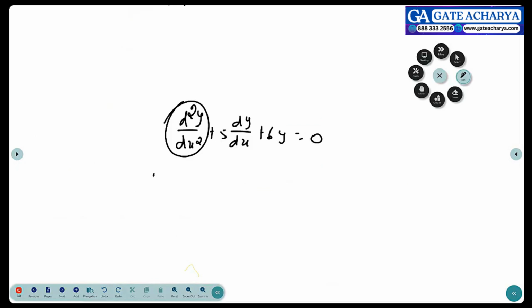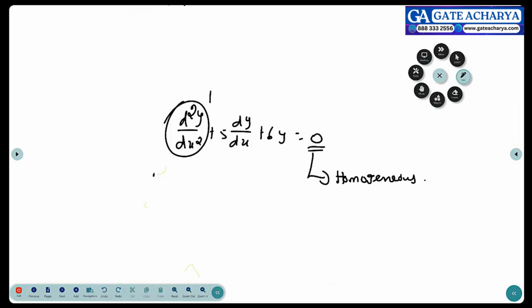And what is its power? Nothing is mentioned for the power, so if it is not mentioned, the value becomes 1. Then it is called the degree. Order, and its power is the degree. If the degree is 1, then the equation is called a linear equation. And if the right side becomes 0, then it is called a homogeneous equation.